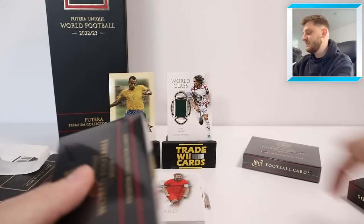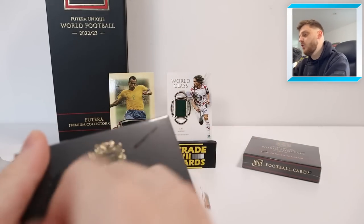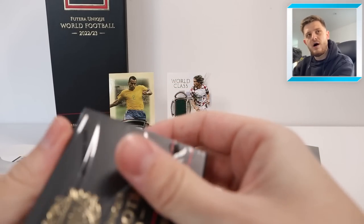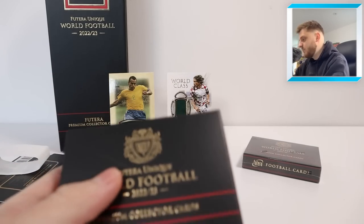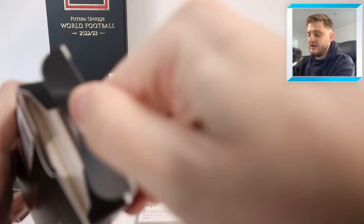And yeah, we're halfway through this box now. We've got two more packs to go. Hopefully we can hit an autograph card. It's either an auto, a one of one, or a gold plated card, something like that. I can't remember, but we'll find out shortly. Hopefully it is an absolute banger in here.